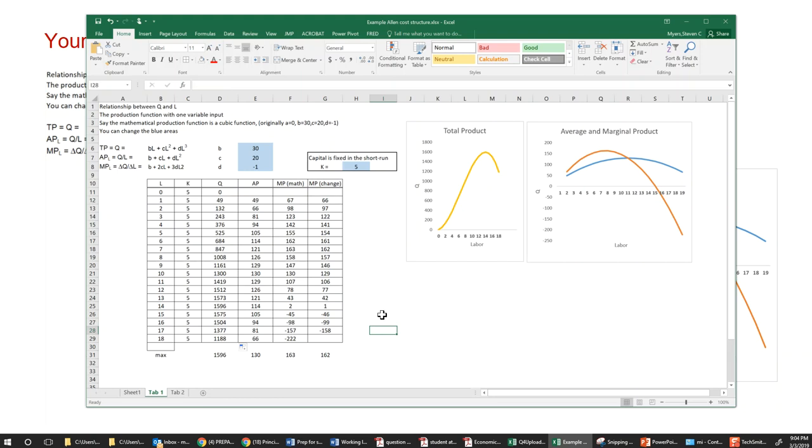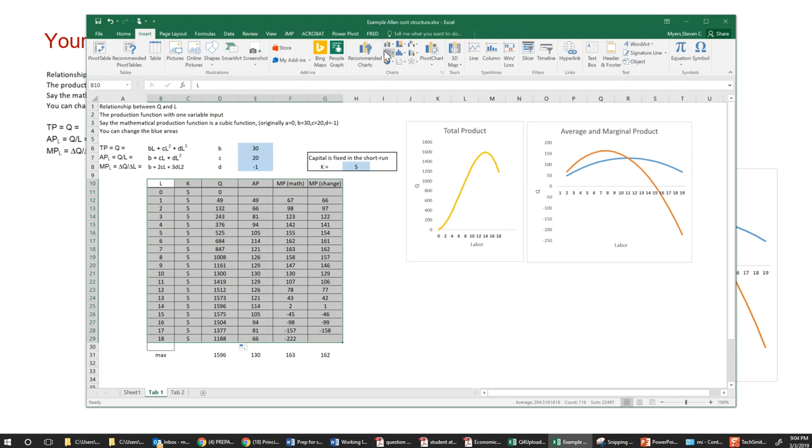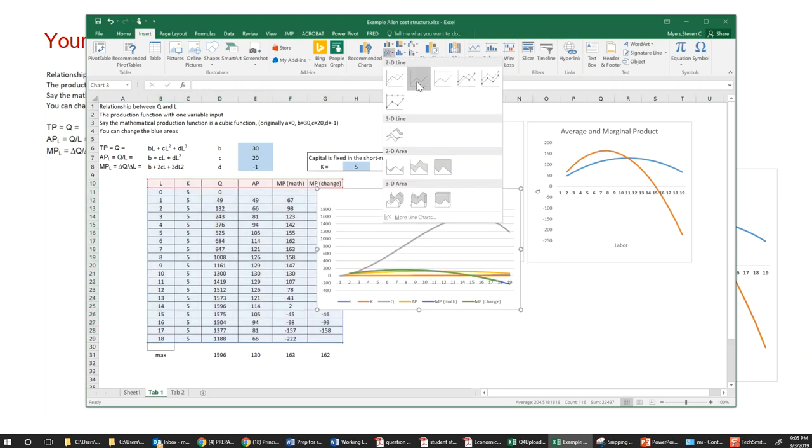Now, how do you get the graphs? So it's a little hard when they don't all line up right away, but let me show you the first one. And well, let me do the whole thing. I'm going to highlight the whole area here, and I'm going to go up and say, let's insert a line graph. Where are the line graphs? Here we go. Insert a line graph. And then I get to choose what kind I want.